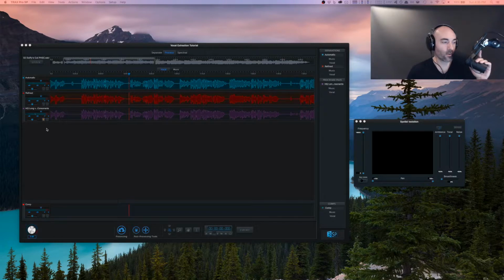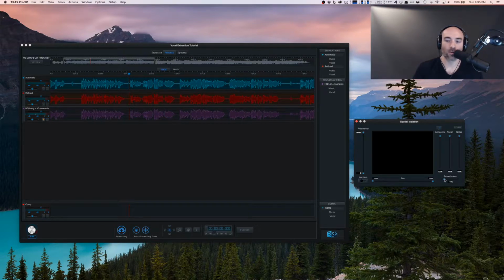Also smoothness. Now what smoothness does is this is going to be a way that we can reduce artifacts while also at the same time lowering the quality of the separation itself. So you want to be careful with this again. Maybe you use the smoothness on one particular little section to set it up, you know, somewhere above 0, but then you could just comp that section in. Finally, we have bypass in case we want to listen to what the track sounds like without the spatial isolation. And then my favorite part of this is the key listen button. And what this is going to do is it's going to show you what's being removed. So let's take an example here.